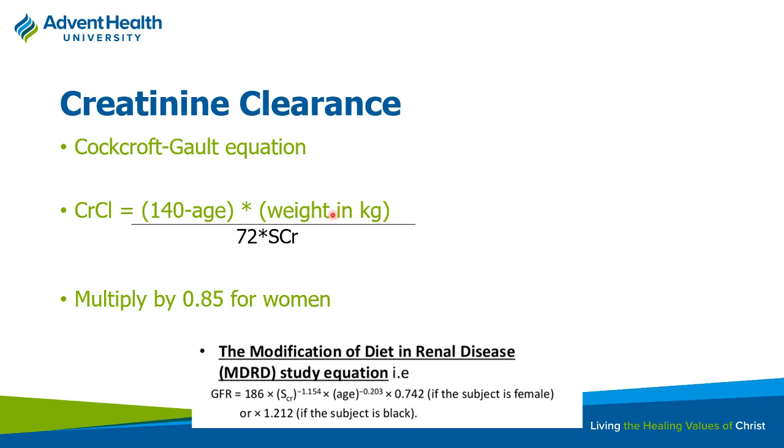How about their weight? Typically it's going to increase it, right? Because again, they have more muscle mass, so it should increase the creatinine. So we typically see a directly proportional relationship there. But the other important feature here is the fact that the creatinine is down in the denominator. So as creatinine goes up, what does that do to your creatinine clearance? It's going to drive it down, right? So that makes sense too. More creatinine means you're not clearing it as well. It means you have lower kidney function, right? So those are things I want you to keep in mind, how those variables are going to be playing a role.